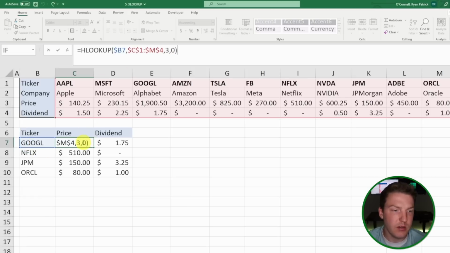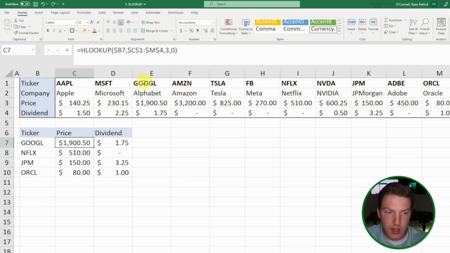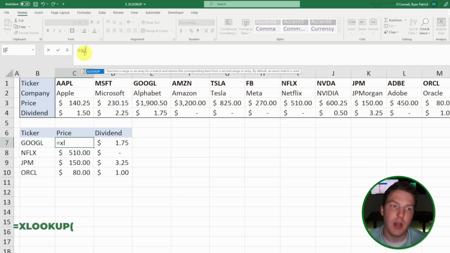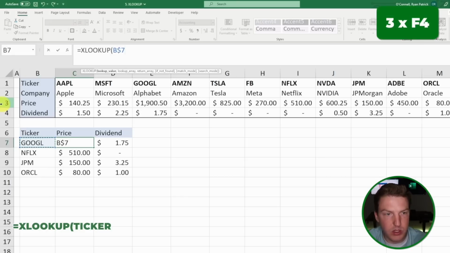So I pulled in the price based on the ticker here, and we put in row 3 to grab row number 3, which is the price. And the problem with this is a similar problem as VLOOKUP, whereas if we shifted around the columns at all, then this whole thing would break. And I'm just going to trust that you guys remember from the first example that that's how it worked. So let's do equals XLOOKUP to see how we could replace our HLOOKUP with XLOOKUP. So we're going to type in our lookup value once again, and I'll hit F4 3 times to lock in that column B, then comma.